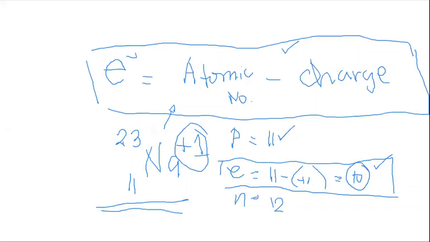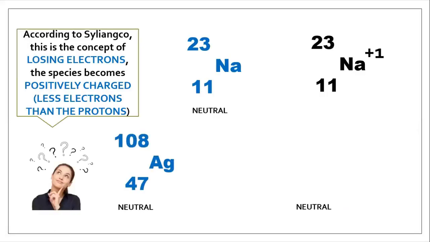Okay, so I'm going to give you another example para makita nyo yung kung paano yung other computation. Okay, next one. Okay, so I have here another example. What if the silver is like this? So if the silver is neutral, so therefore, ang ating proton, electron, and neutron is equal to 47, 47. Now, isusubtract lang natin si 108 sa 47, so this will give us 61. So neutral atom pa lang po ito ha.